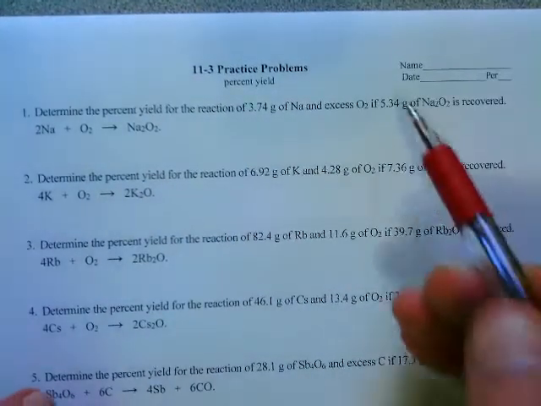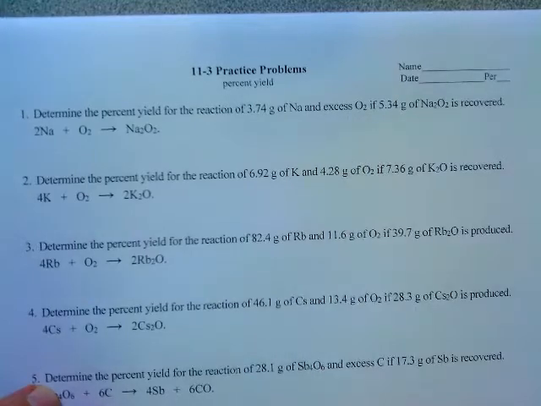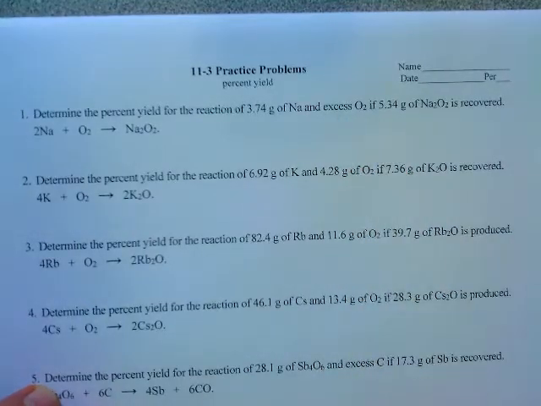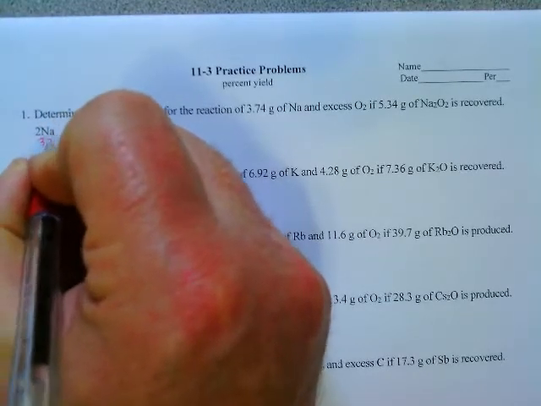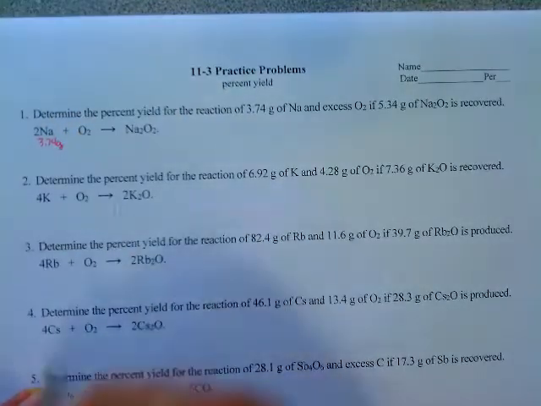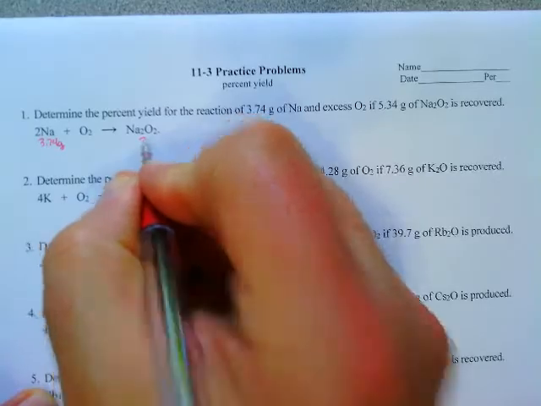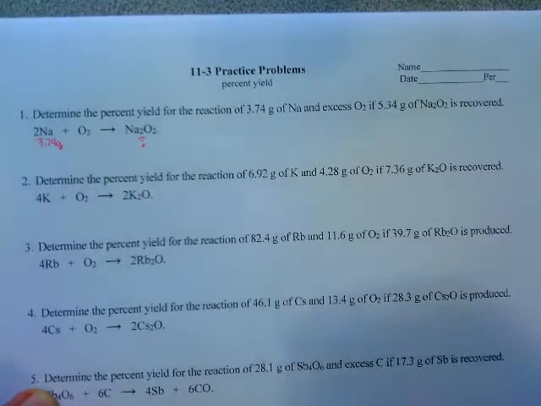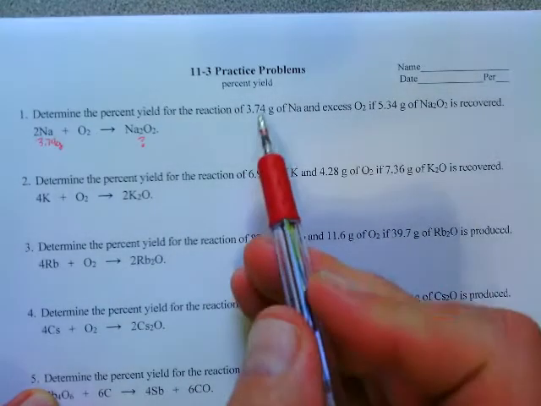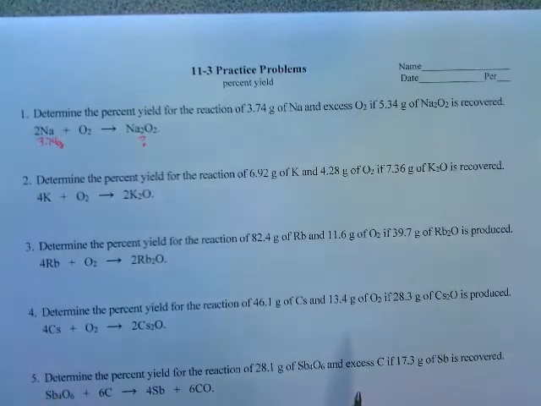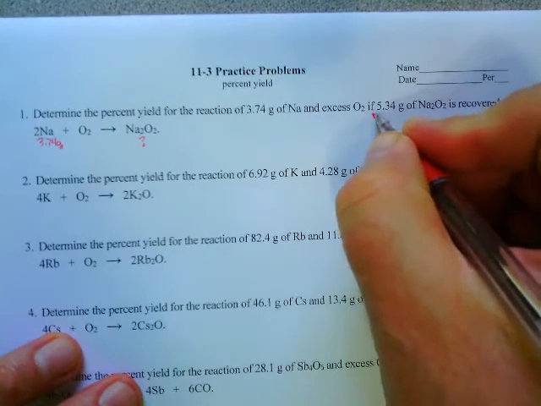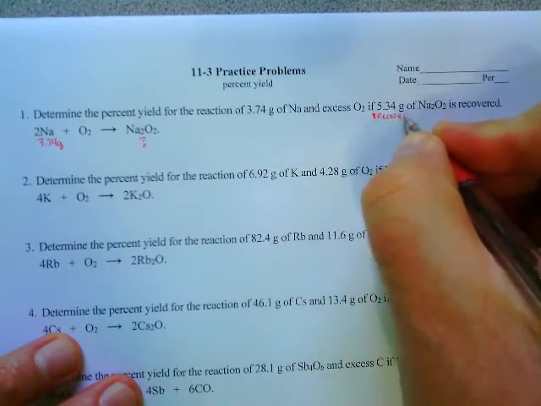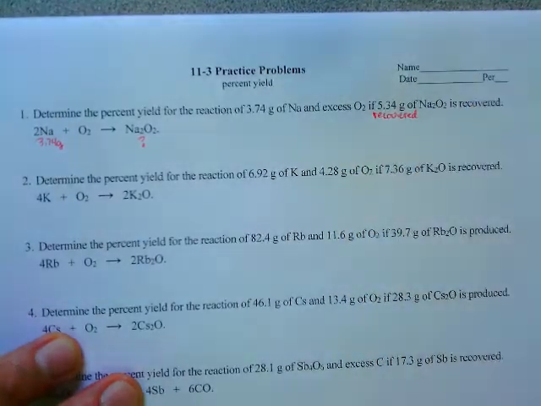So as I said, in this first one since we have excess O2, we have 3.74 grams of sodium. We want to know how much is produced or at least how much we would expect to produce, and then we'll use this amount to figure out the percent yield. This of course is the recovered part.